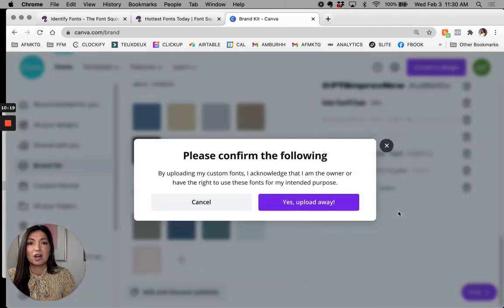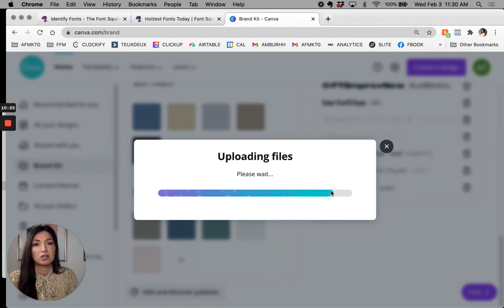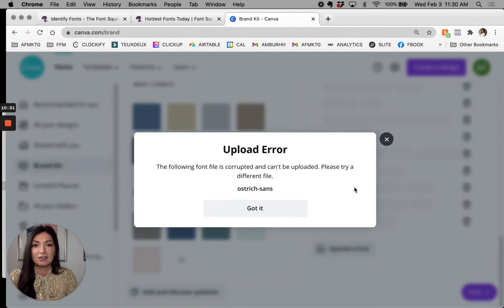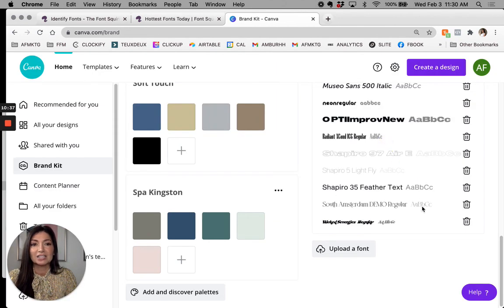And then they'll go into Canva. They're asking that you have permission to use them. If it's a free font, you get licensed with it as well. And then once you refresh Canva, you should be able to use all the fonts that you've downloaded. Oh, it's corrupted. I gotta fix that one. Anyway, so that's kind of the fast and dirty on how to play with and work with fonts.